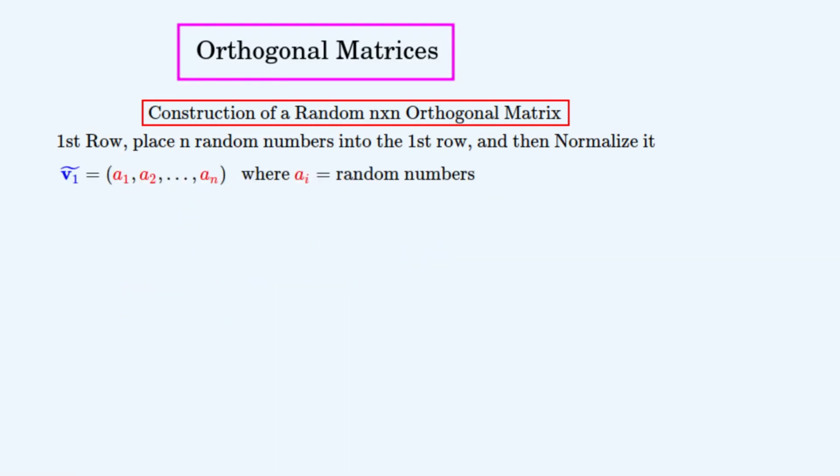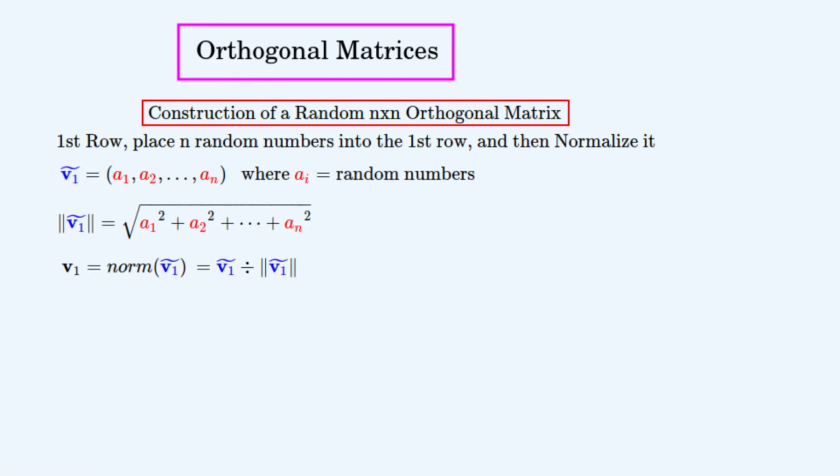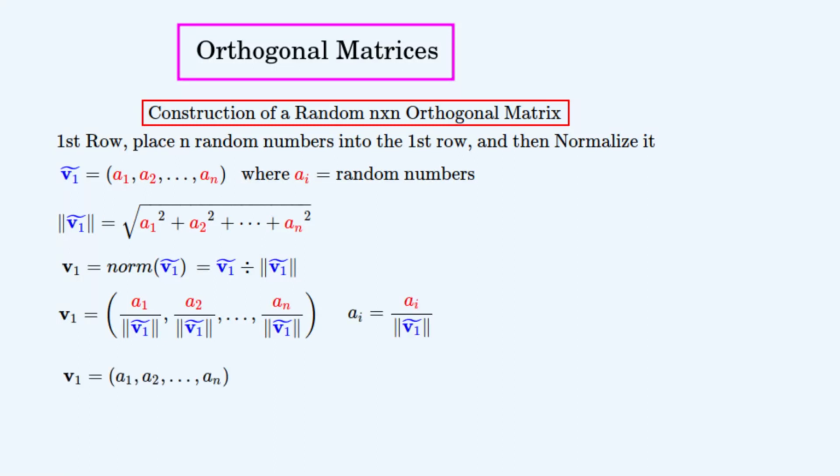So now to look at the construction of the first row again, using color coding. We'll firstly construct the raw unnormalized row vector by completely filling it with random numbers. Then we'll calculate the norm of this vector. Then we'll normalize this vector by using this formula. We'll divide every entry by the norm of this vector, and this is the value of each entry in this vector. So this will be the first row vector that has been normalized and ready to go into the matrix that we're constructing.